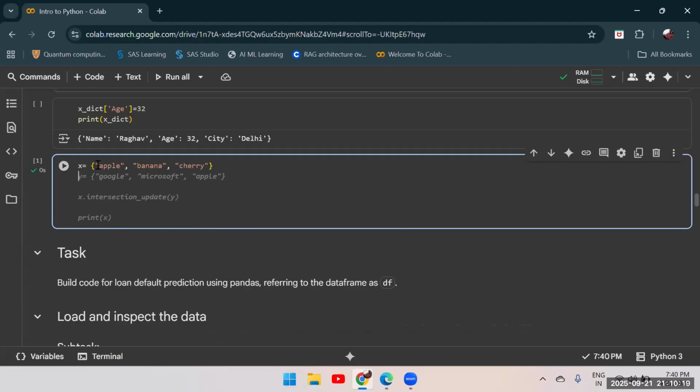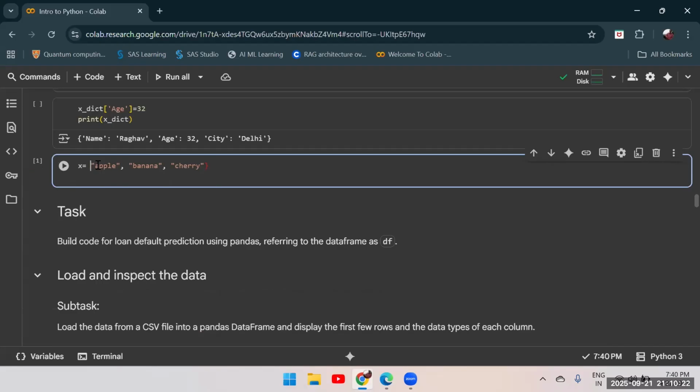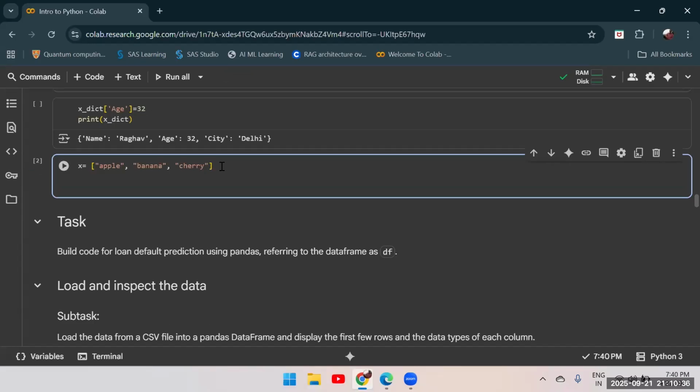This is something I wanted in the class. I want you to be attentive. Yes, it is not curly braces. Raghav, where were you thinking about? A list always comes with a square bracket. That's right, Sashi.